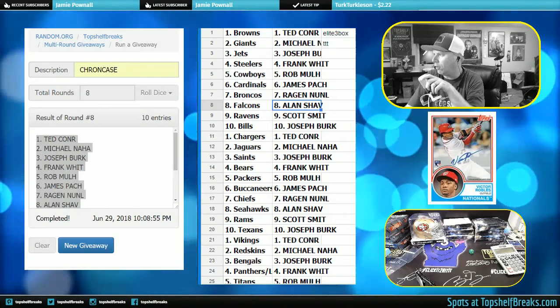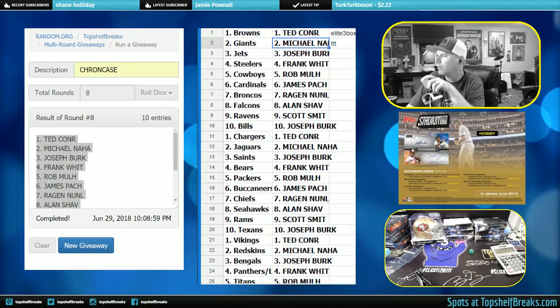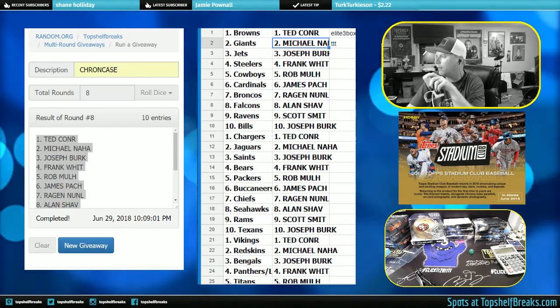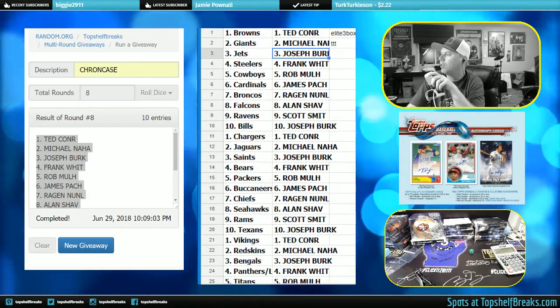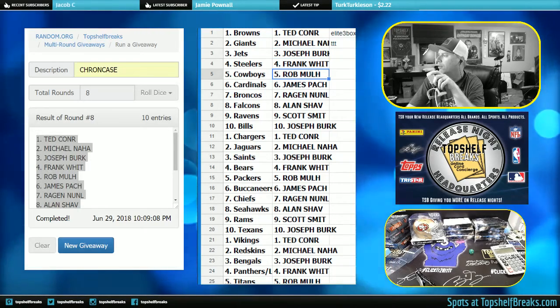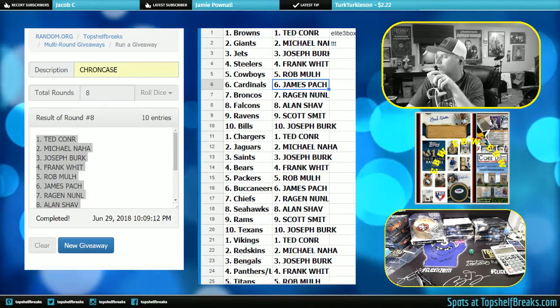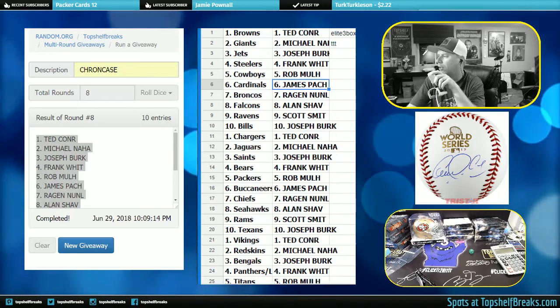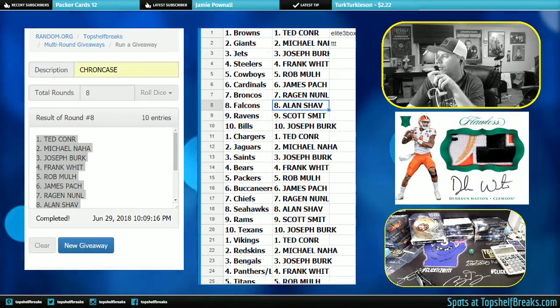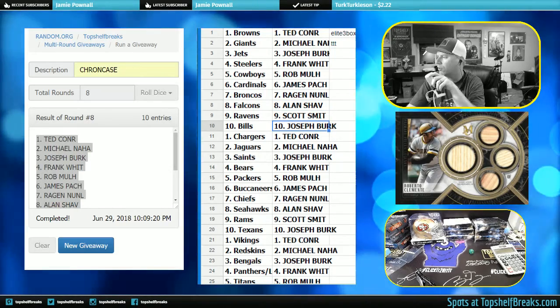Ted Conroy. What's up, dude? Welcome. You got those mighty Browns. Look at Nahal. Saquon in it. The Quan. JB with the Jets. Steelers for Frankie Dub. Cowboys for Robbie M. James with the Giant Patch. Cardinals. Reagan, how you doing, dude? You got the Broncos. Dollar Shave Club with the Falcons. And Scotty Smith with the Ravens. And JB with the Bills.